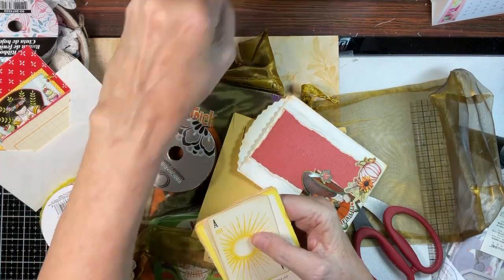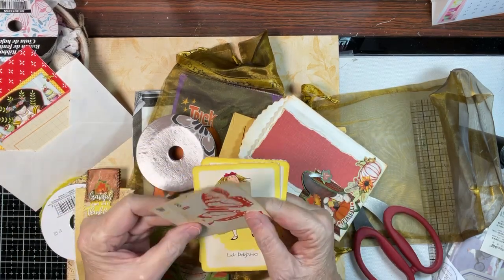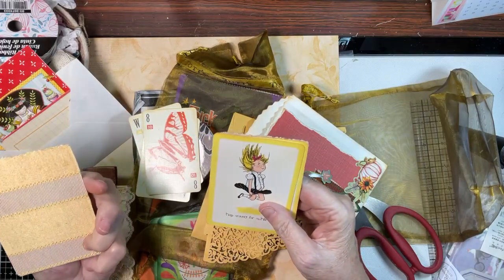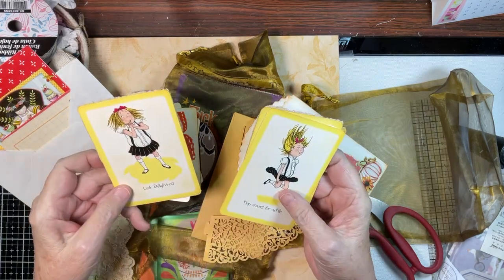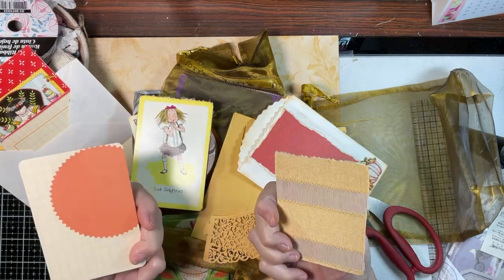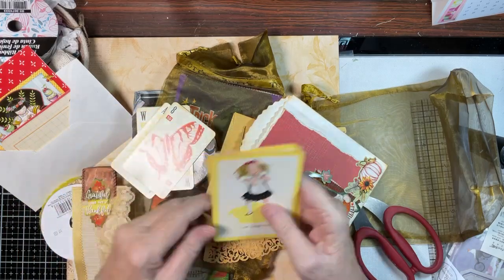I love these. You see me using them. Look at this card. These are cards. See, if I use these in a journal, I wouldn't cover them up. I would use this just as a tag because it's too pretty. Aww. Look at it. And she finished them with ribbon. Grosgrain and satin, I think. Look delighted. Hop around for a while. Oh, she's so cute. And dance. Oh, these are adorable. I don't know where you found cards like this. Those are so cute. She is so cute.